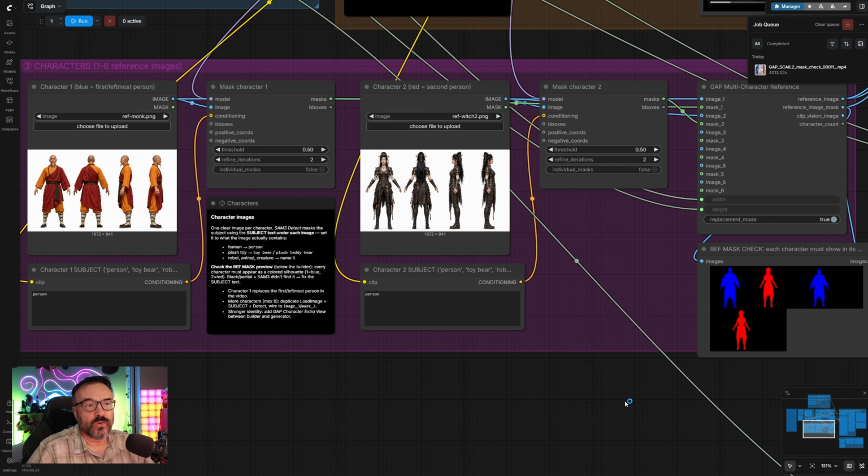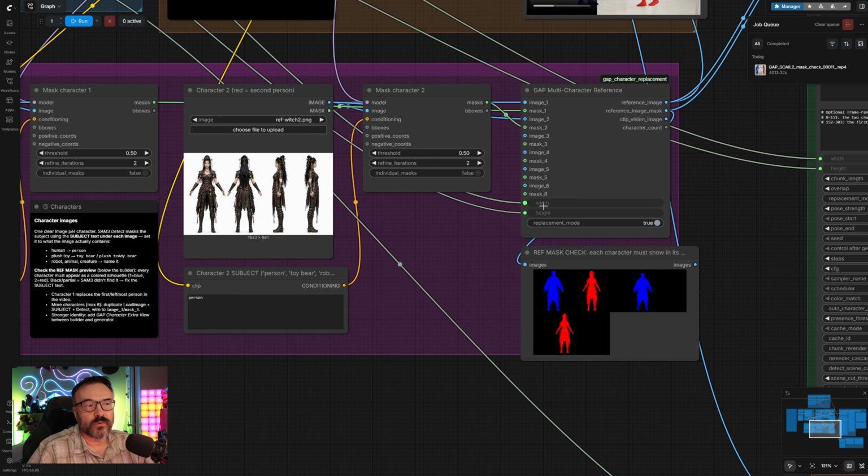This is our blue. Next will be green, purple, so they assign different colors. As you run the analysis, you can see down below that masks will appear, with a color assigned to each specific character. We need this because if a character comes out of the screen and comes back again, it will identify them by the specific color, as the specific character we need to replace.